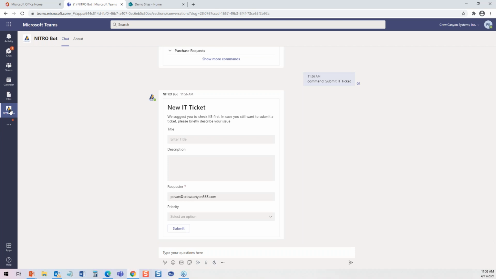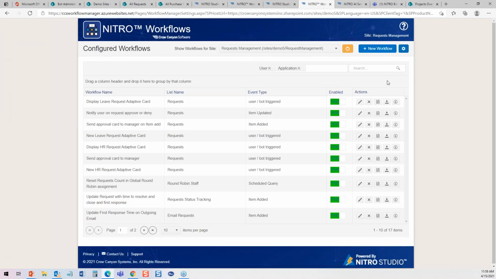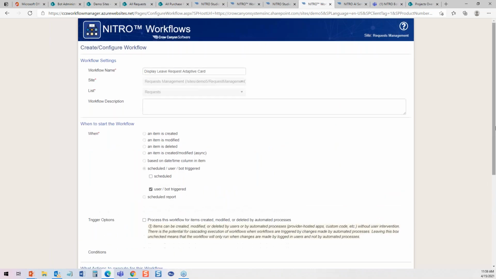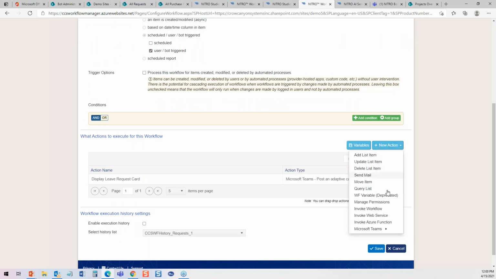Let's see. Here's the deal. Let me explain this in a way that hopefully makes sense. In our Nitro workflows, say we want to display an adaptive card. I'll just go into one of them. We can invoke web services. This is one of the features of our system, that you can invoke a web service.